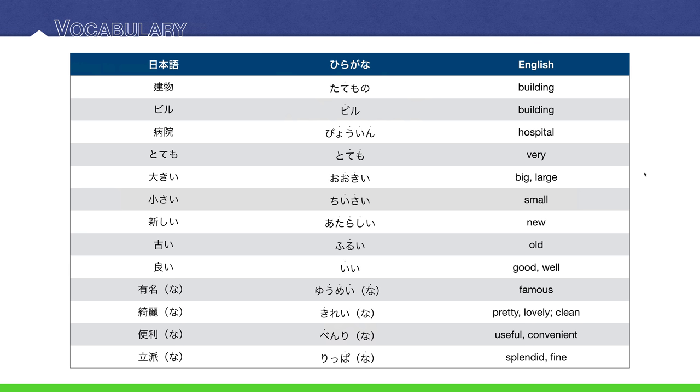So, for example, the first word, building, this is tatemono. Do you see how te kind of goes up and then down? The next one is also the word for building, biru, not biru, but biru. So, what I'm doing is, from now on, I'm going to put in these little dots to show you which mora, in this case, which syllable, I guess you could say, is stressed more, has a higher pitch than the rest. Okay, I hope that doesn't annoy you guys or hinder your learning in any way. It shouldn't. You should be fine.